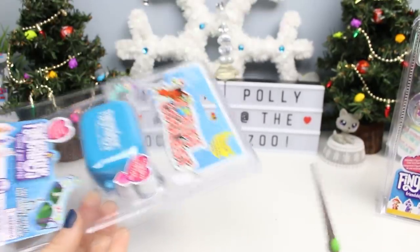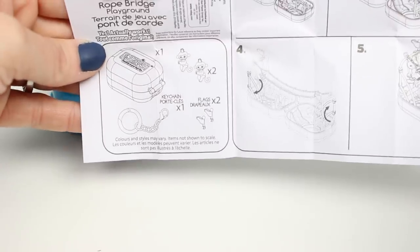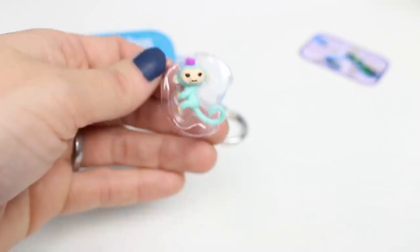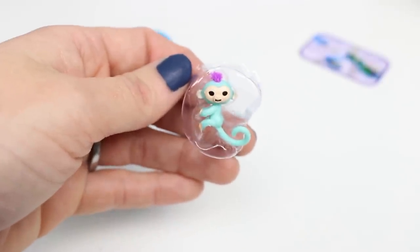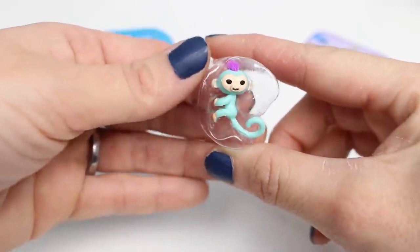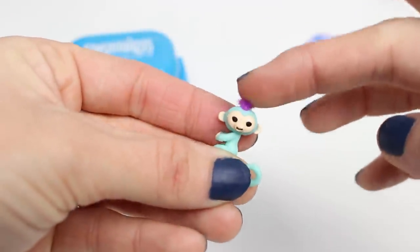I've never been a fan of this kind of packaging. We've got our little monkey. I want to see this — we'll get the one little playset, two monkeys, the keychain, and two flags, and then it just shows you how to assemble it. I think I could figure that out on my own. This is Zoe — she's light blue with purple hair. Since she's so small, I don't expect a great amount of detail, and that is very much evident. But to be fair, they're so tiny. I'm really excited that they actually have hair.